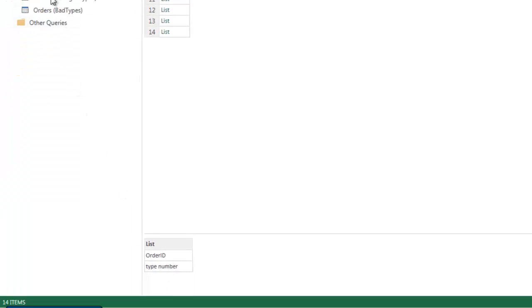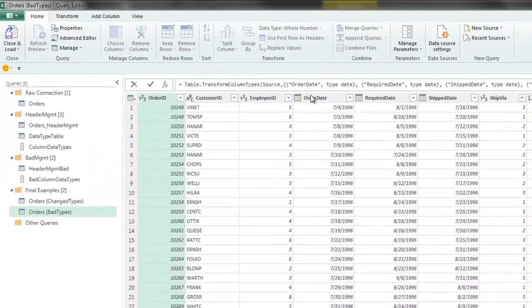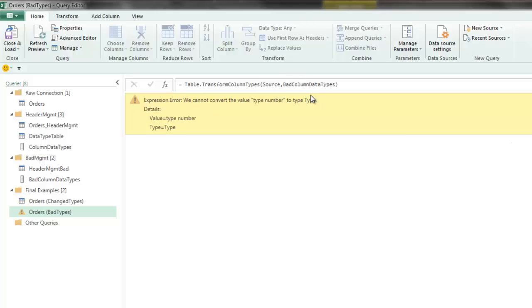We've got type number, right? See if we can replace this entire argument here with what I created there. I'll save you some of the suspense. The answer is no, but let's take a look at why the answer is no. So when I feed the now produced list of lists where I thought I had everything ready, it's giving me an error. It can't actually produce it because it's trying to convert a value of type number to a type of type. And it can't do that. Power Query is not recognizing that value.